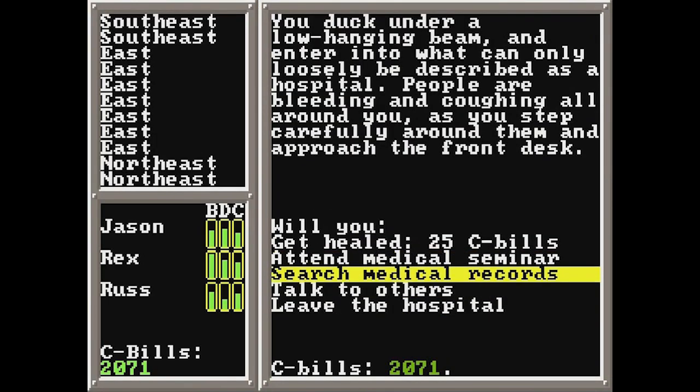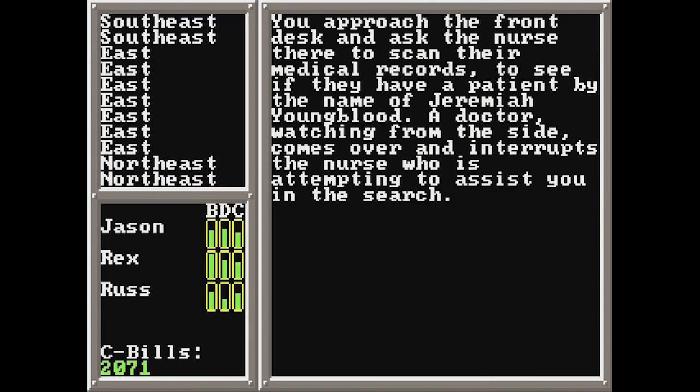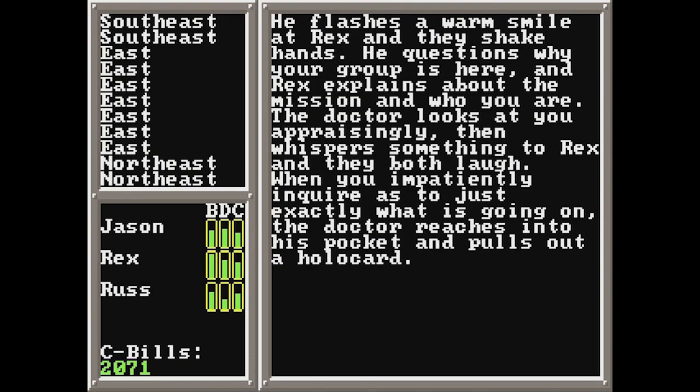Let's see. Search the medical records. You approach the desk and ask the nurse to scan the records to see if there's a patient named Jeremiah Youngblood. Doctor, watching the side, comes up and interrupts the nurse who's attempting to assist you in the search. He flashes a warm smile.